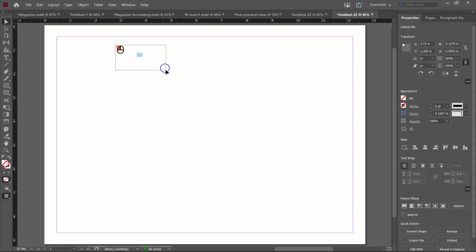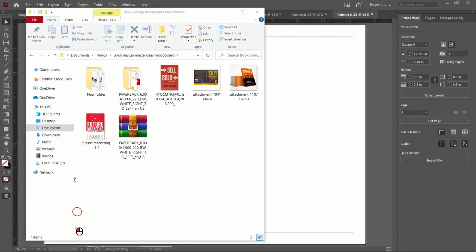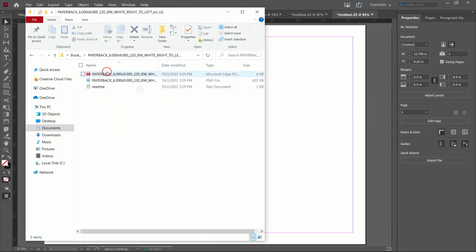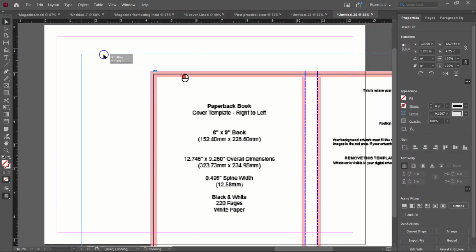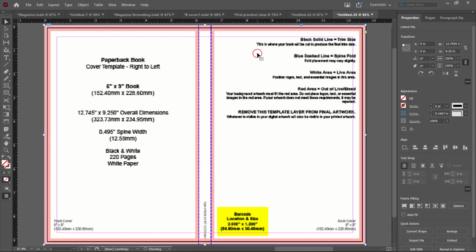Okay, the image will not work well. Okay, let me bring the PDF. PDF is better. All this is just to make sure that as a beginner you don't get confused. You put it here, you see it fits in perfectly. Now it has shown you the margin, the bleed, and your safe areas. Are you getting me? Your gutter, everything is arranged for you already.